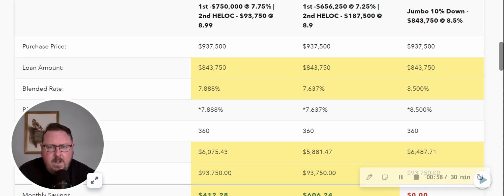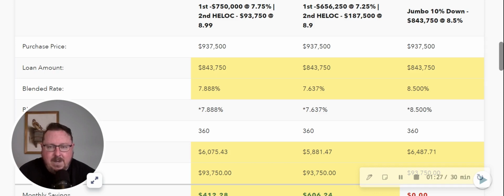Okay. So the first column that I've got lined up here is a $937,500 purchase price. This is just beyond a conforming loan, and that's the reason why we may want to split this up into a first and a second loan. We're going to put 10% down, and do a first at 80% loan to value and a second at 10% loan to value, and then altogether 80-10-10. That's how that adds up.